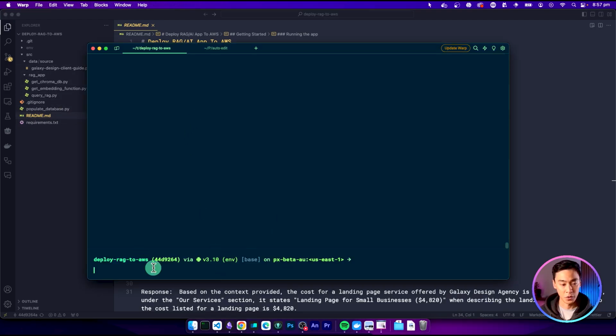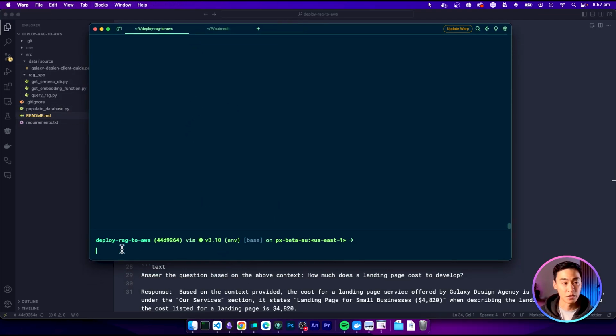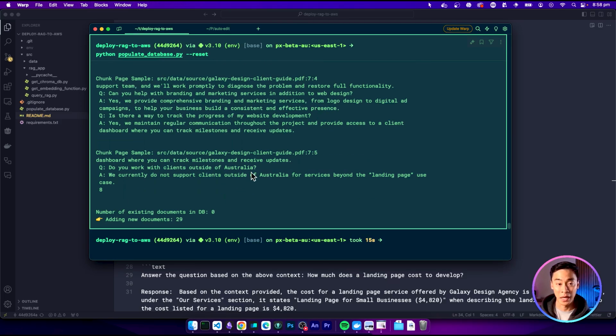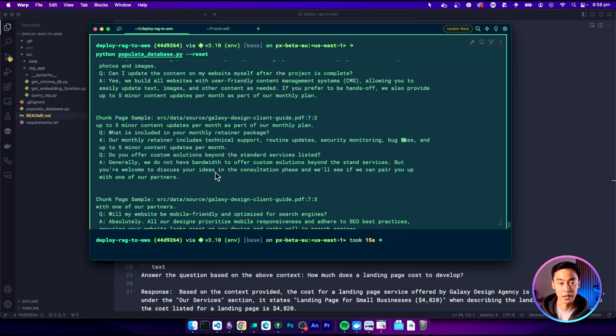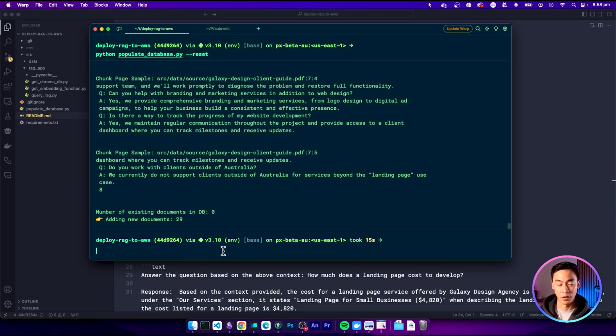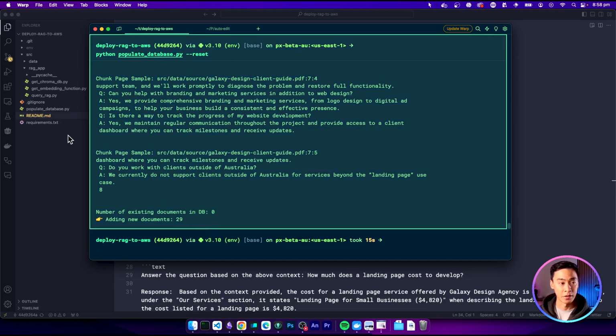So let's go to my terminal now and actually run the script to create the Chroma database. Now, I am using an AWS service to get the embeddings for these. So if you're running this and it doesn't work, or you have some AWS credential error, just make sure you set up AWS CLI and enable those AI models first. Now my script's finished running and I've created the Chroma database.